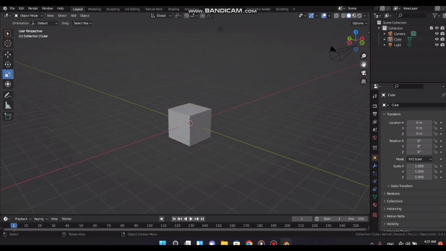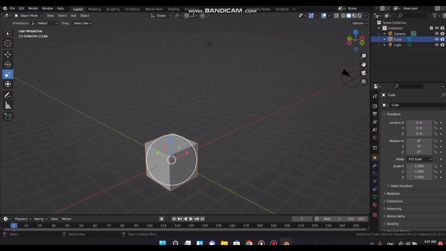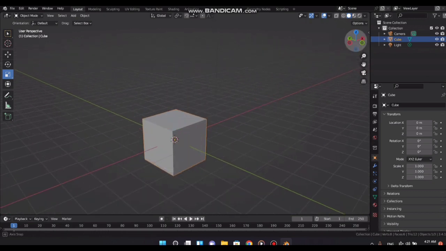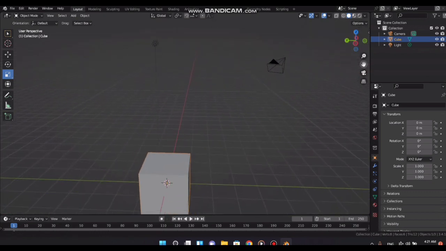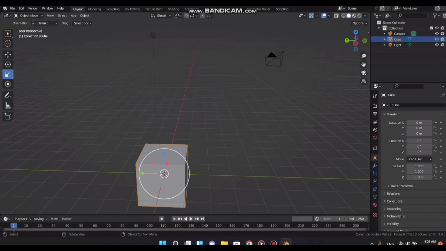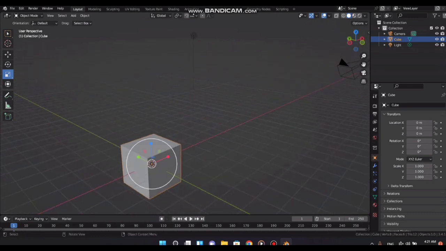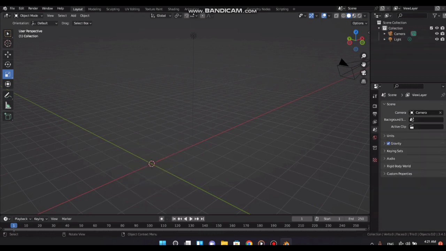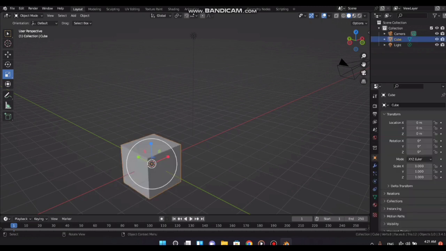In here, let's say I don't like this cube, which many Blender users do when they open a new file. You go to this cube and you want to delete it. It's easy, you just click the delete key on the keyboard, or you can just press X and it will ask you to confirm the delete. You just press enter and it will delete.